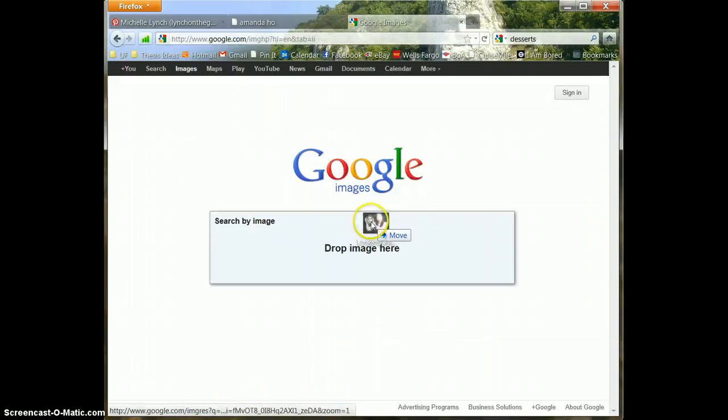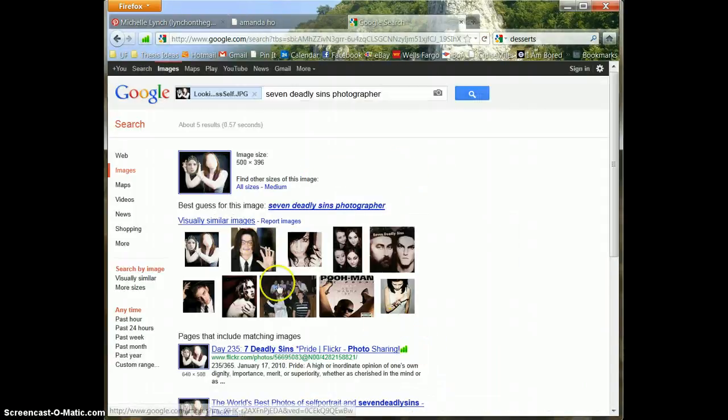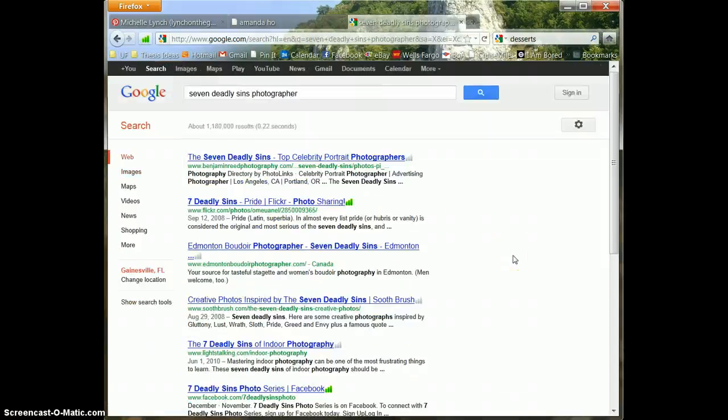By that, I'm just dragging it here, drag and drop, and it'll tell me other places where you can find this image. So this one, best guess for this image was 7 Deadly Sins of a Photographer, which I think was correct. And then that way, for those things that you may have in Facebook, that it's not going to pin it to Facebook. So those things that you have in Facebook, you can always try and Google search for them.